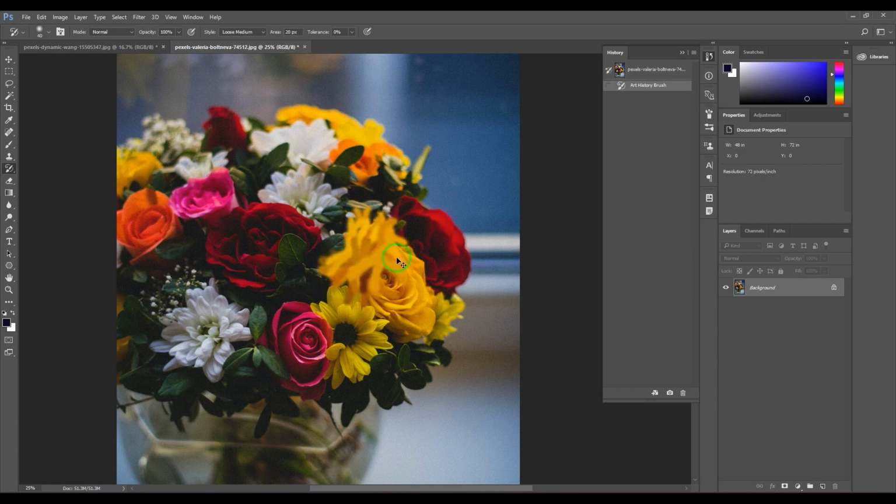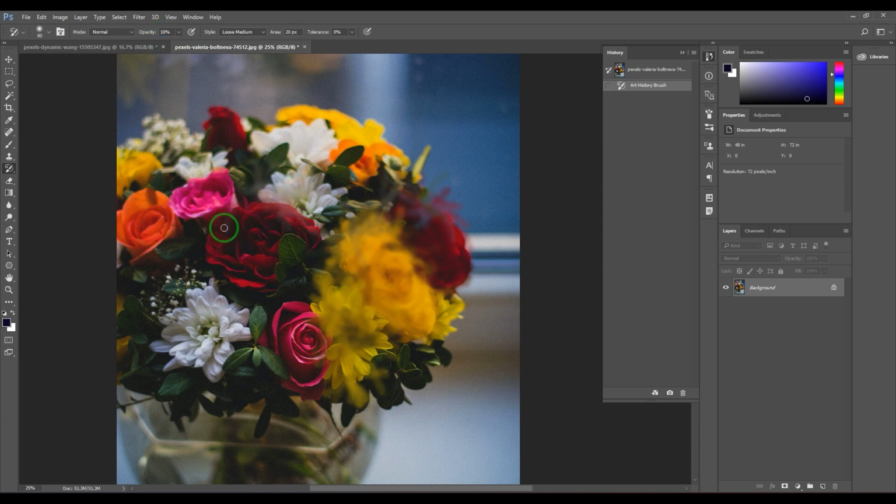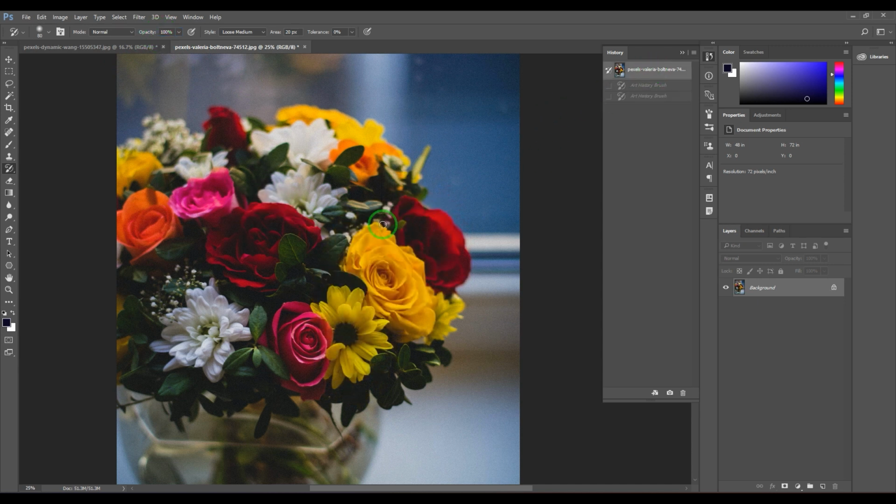You need to go with a smaller brush and start applying this over the work, and it looks like a painting. The smaller brush gives you better control on the high frequency details. I'm taking a medium size brush and let me try with an opacity of 25%, and you can see it is just overlaying that onto the work, so it doesn't really look good with a lower opacity. Preferably, a high opacity should be picked.